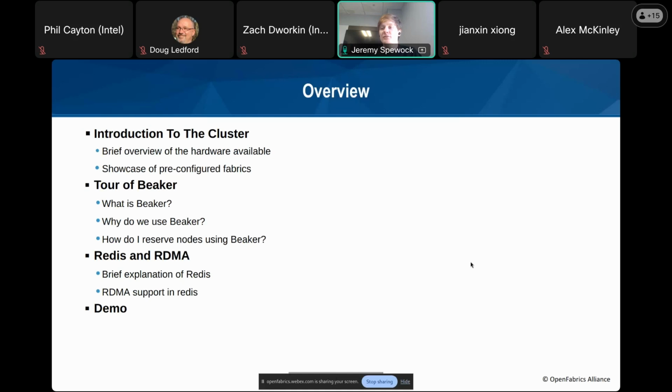I'm also going to give you a little bit of introduction to Redis, because Redis is what I'm going to use for the demo shortly after that. RDMA support was proposed there, so we can do a little showcase of testing on that front. I'll explain what Redis is and what asks for RDMA support, and then I'll run through exactly how to do that.